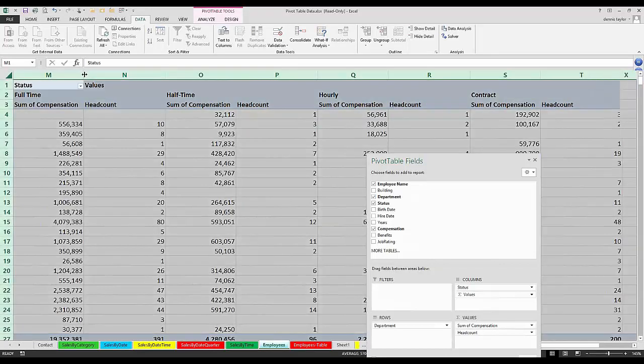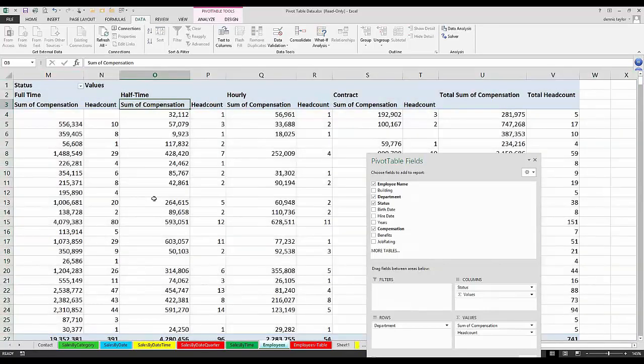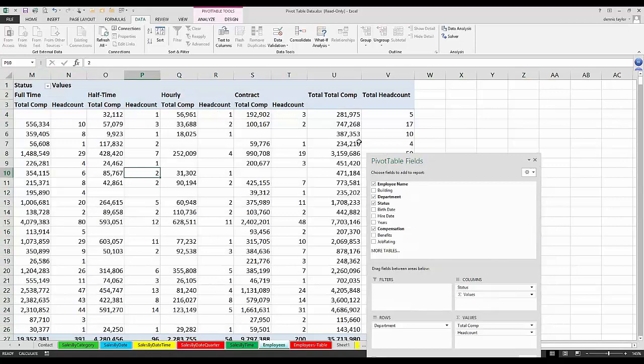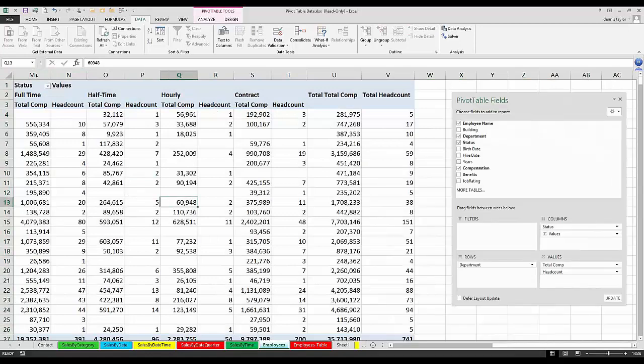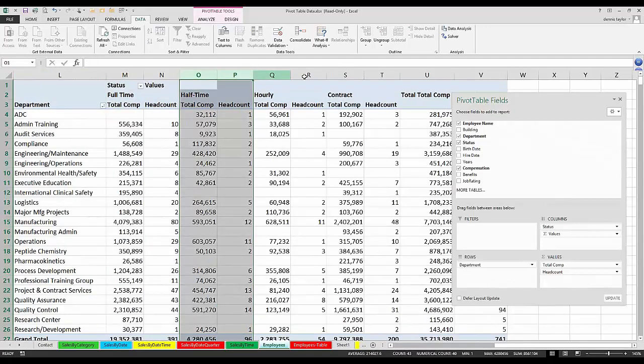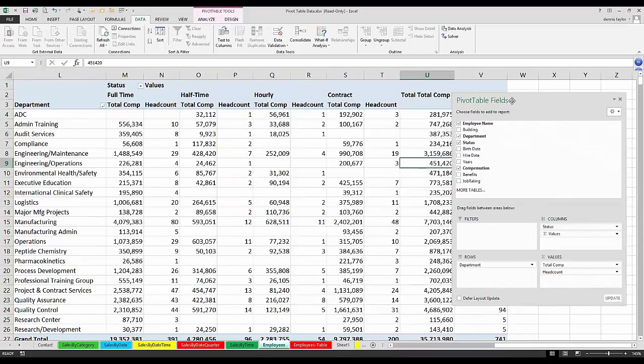Sum of compensation, that's kind of unwieldy too. I'm just going to say comp total or something like that, or total comp. And here too I'll press enter, and that's going to take care of all four columns there too. So recognize what we have. I still don't think it's actually better looking than it was before we made some of these changes. We've got two columns here about full-time people, and their compensation amounts by department, and then two columns for half-time, and then hourly, and then contract, and so on, and also for the total.